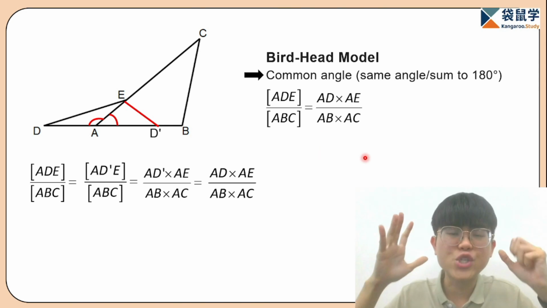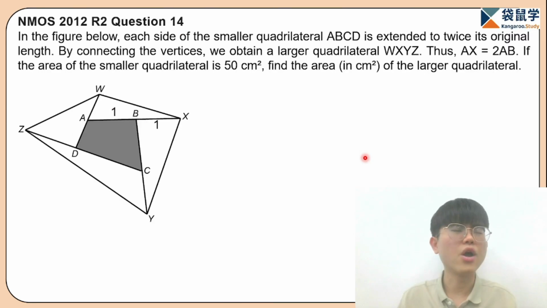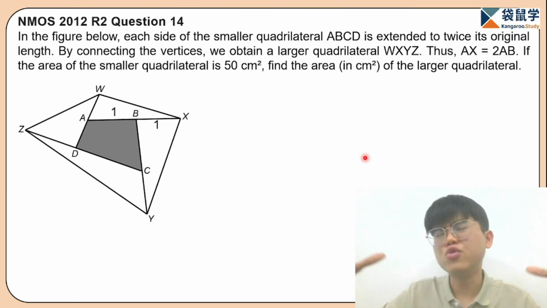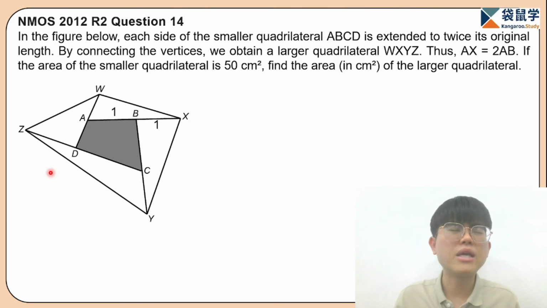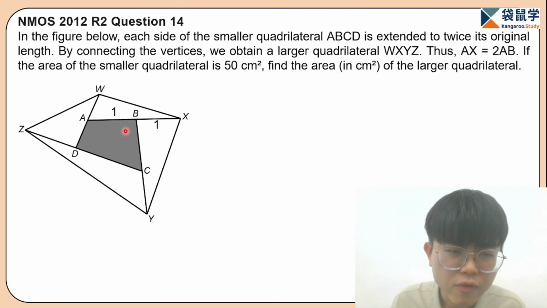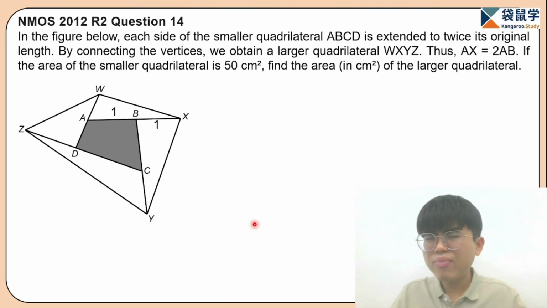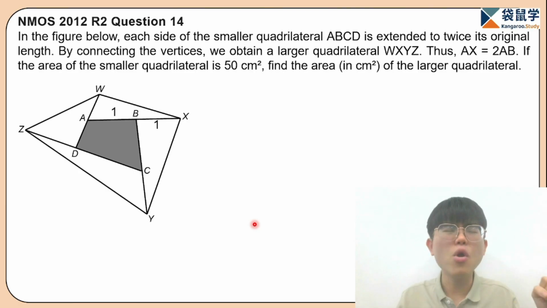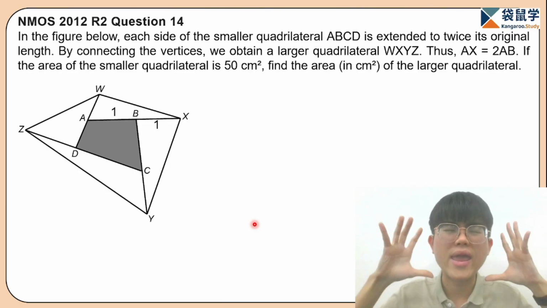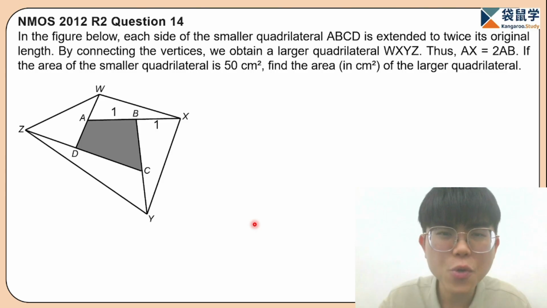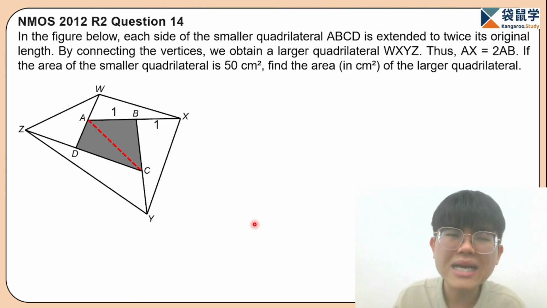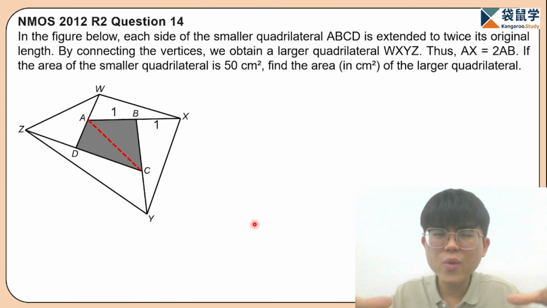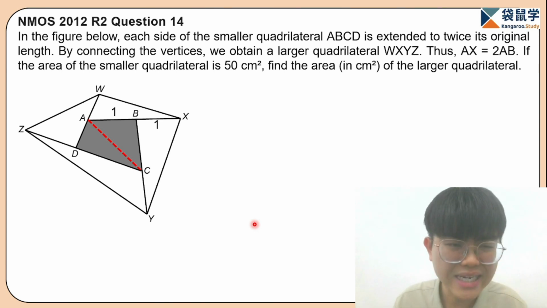Everyone, now let's go back to our question. Alright, so now let's observe together. We want to find the relationship with all of the triangles here for the quadrilateral. But just now you saw that we learned about the Bird model. It is about the triangle. Again, what should we do in this question? We try to connect some lines to see whether we can find some model right here.